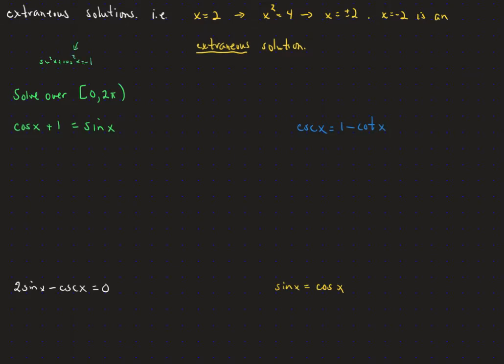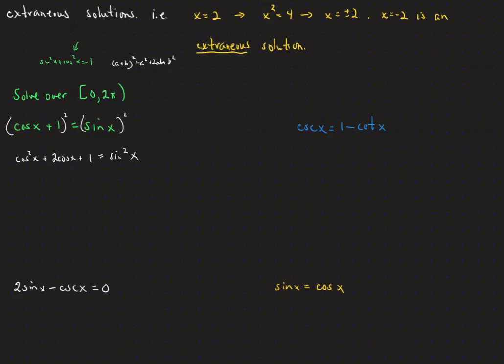These involve squares, so that's why we are going to square both sides of the equal sign here. Now be careful, on the left side that is not just cosine squared x plus 1. This is our a plus b squared, which is going to be the first one squared, twice the product, plus the second one squared. So that's going to be cosine squared x plus 2 cosine of x plus 1. And on the right side, we'll just get sine squared of x.